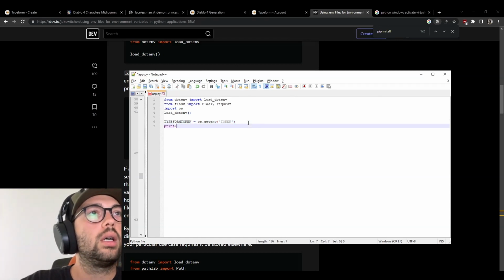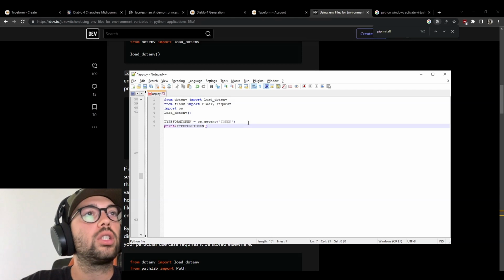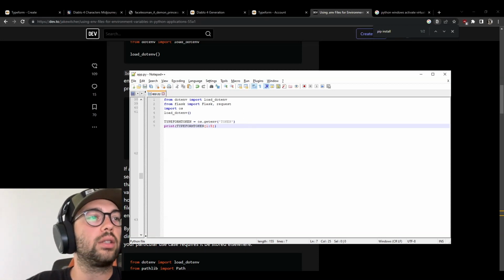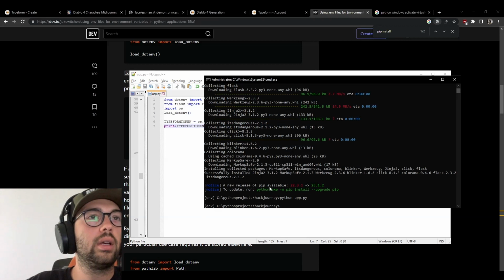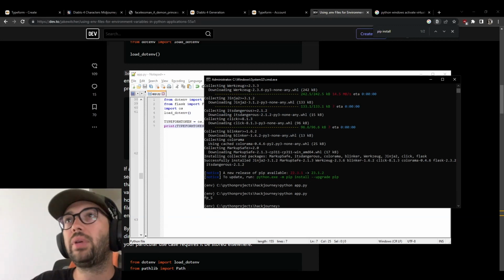And then we're going to print the typeform token, and that's going to reveal it. So maybe we can just get the first 1, 2, 5, I don't know. It's just going to print the first characters without the whole thing. Let's see if this works. There you go, it starts with FP.